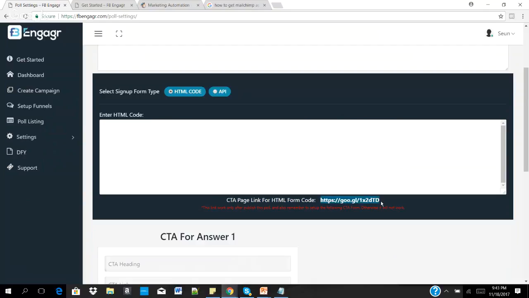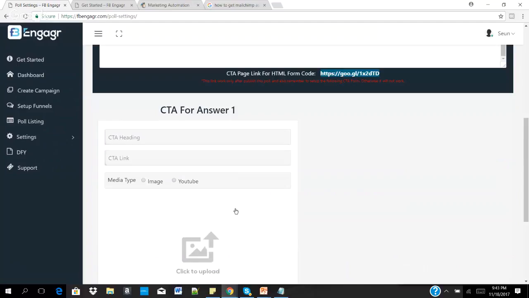Once you copy it, you go back to your autoresponder and paste it inside the redirect URL. So once you paste it inside the redirect URL or the thank you URL, what redirect URL or thank you URL means is this. Once someone signs up by entering their name and email address, where they are being redirected to is what is called the thank you page or the redirect URL. So this is the link you are going to use for your redirect URL. And once you copy that link, then you can create your CTA offer.